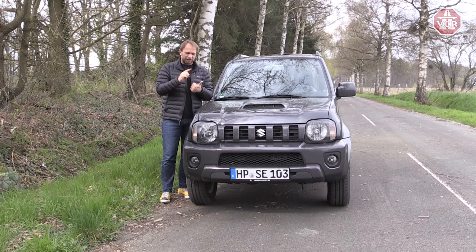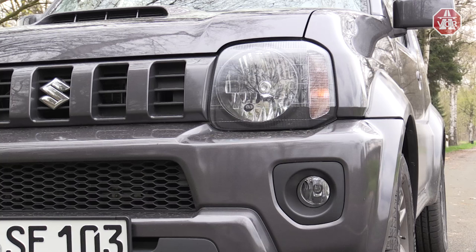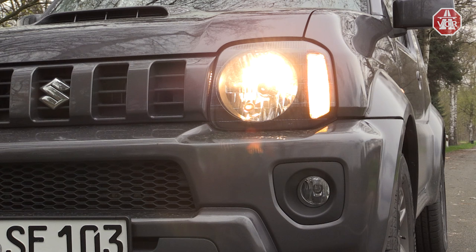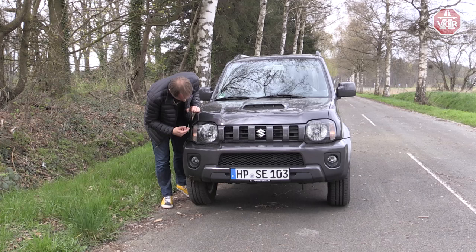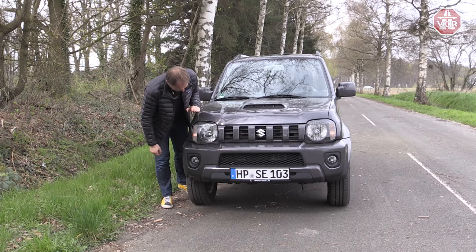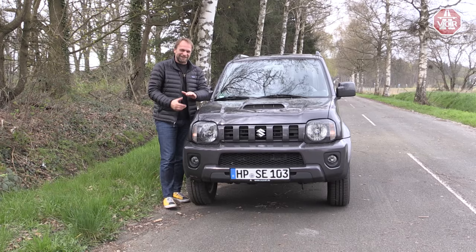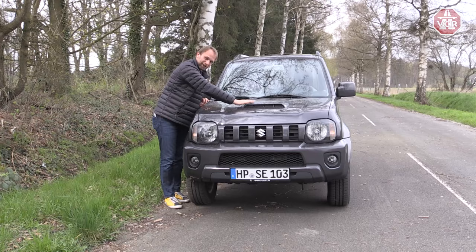Our model has the Style trim level, which you can see as it has fog lamps by factory settings, and the lights, however, I don't have to say much, regular lights with regular halogen lamps or normal light bulbs all the way through. There's nothing more I can say. I just say a little bit so you can see all the lights go on and off. What I like is the air intake on the top. I mean, this car goes 140 kilometers per hour, 87 miles, but it looks like more, doesn't it?